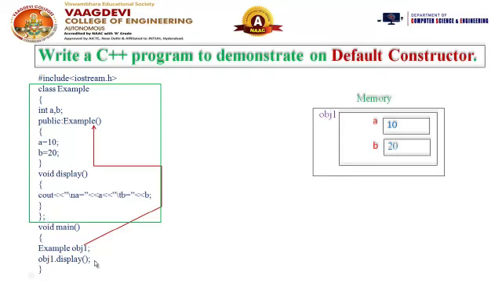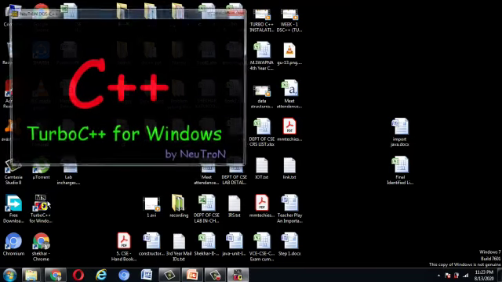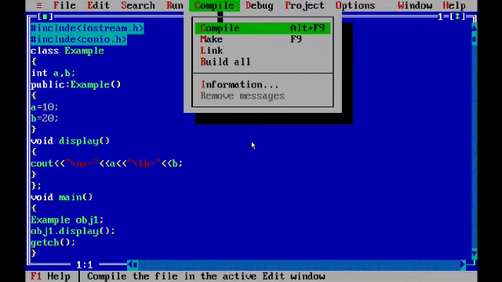Then next we go to the compilation and execution part of this program. Open the Turbo C++ compiler. Here I have already written the code in my workspace. To compile the code, click on the compiler menu.